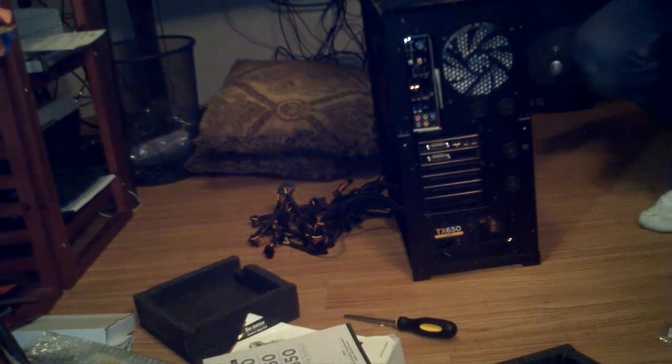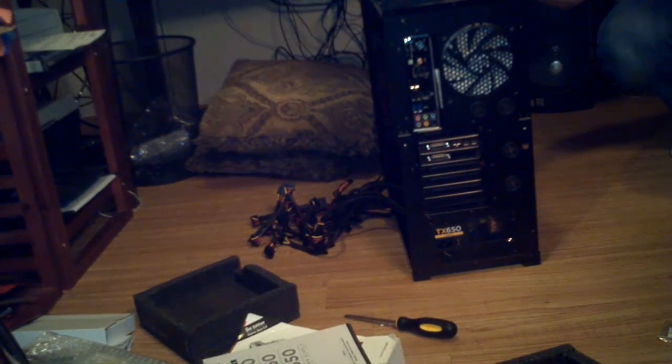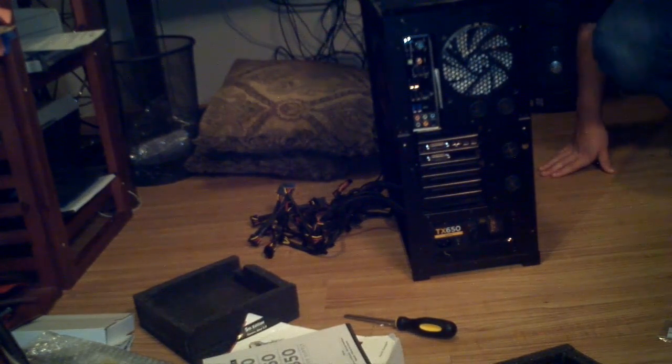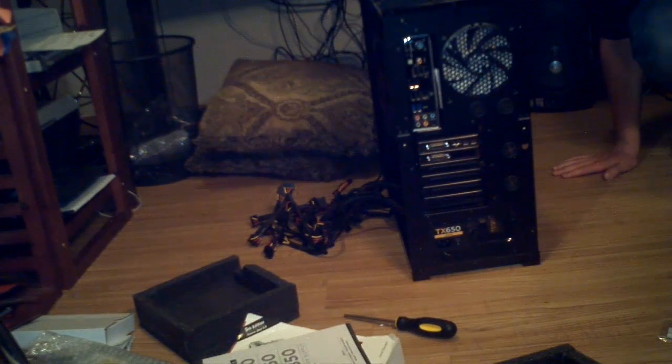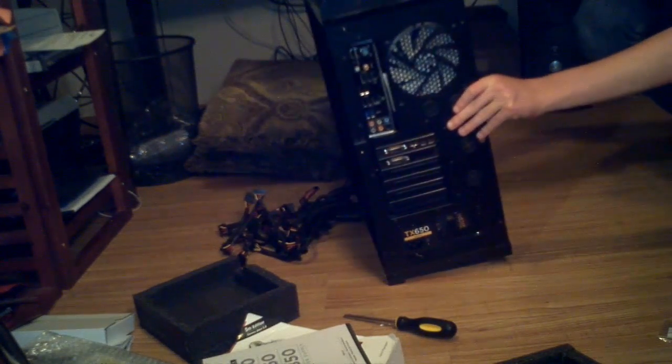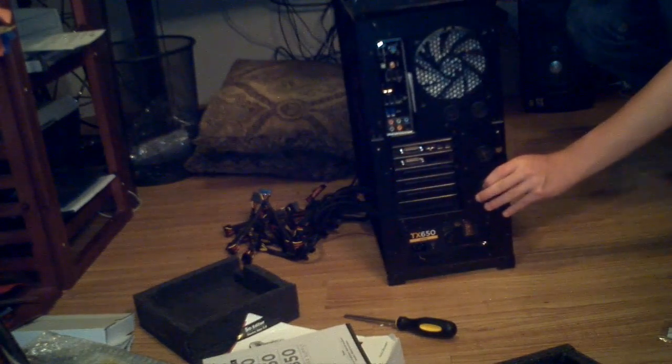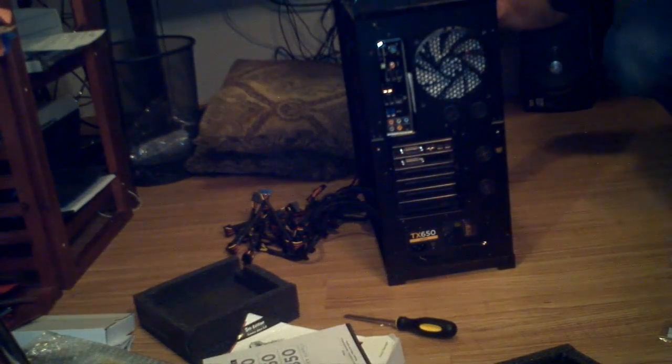We'll see. Here, CPU, motherboard, Radeon graphics card, power supply. Yeah, that's it. Oh, and I gotta connect the front panel jacks, which is gonna be a pain. Maybe I should have done the connections before I put in my GPU. But hey, live and learn. It's not that hard to take out anyway.